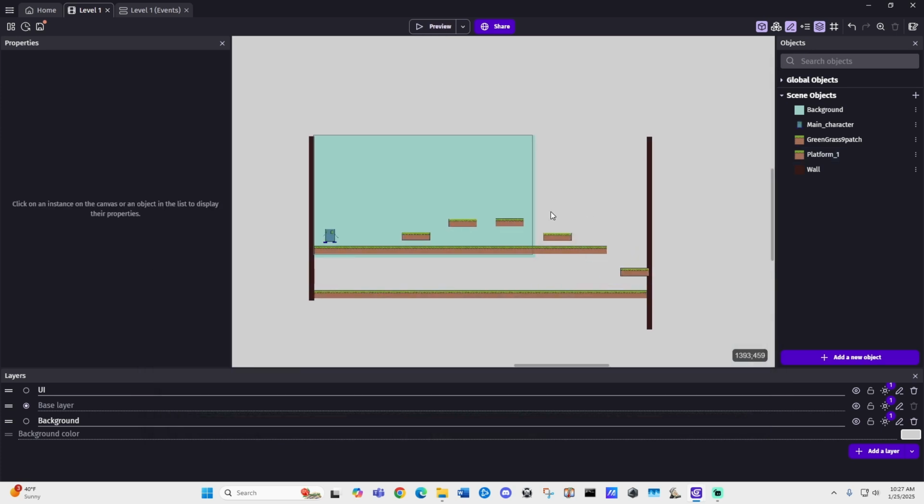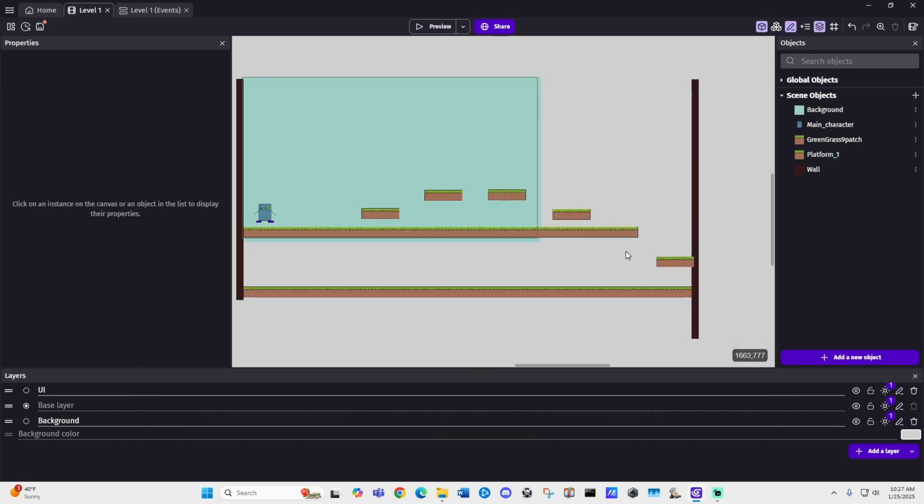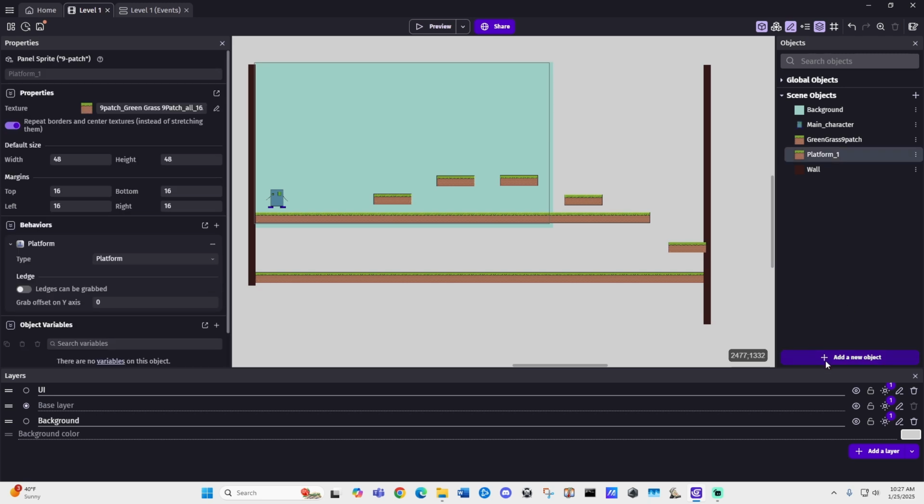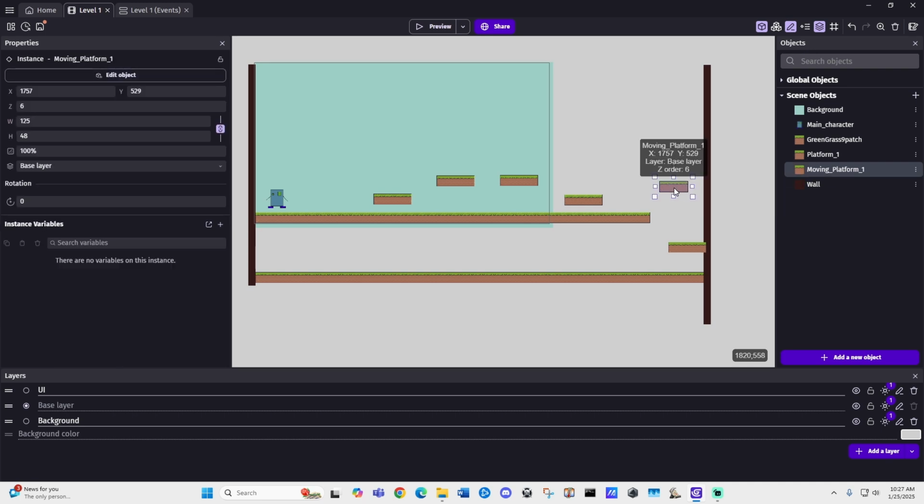Let's close this. Next, let's make it a little bit more interesting. Let's create a platform that moves up or down or left and right. We can do that again by creating a new object, or we can just duplicate an existing platform. So right click on it, select duplicate. It'll be platform 2. Let's call it moving platform 1. Let's drag it out. Let's place it right here. Actually, let's delete these two guys and place it right here.